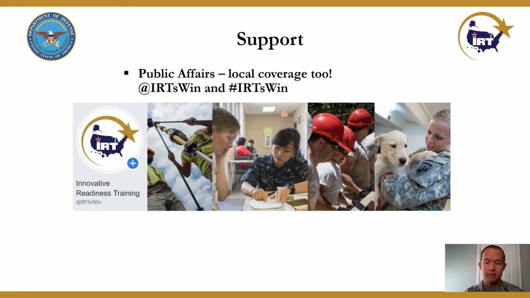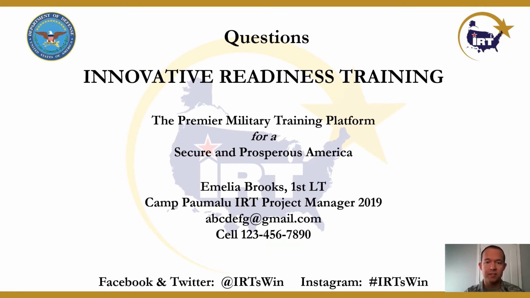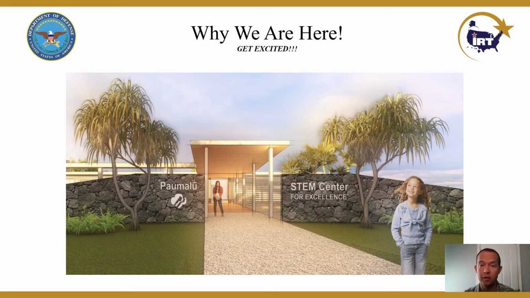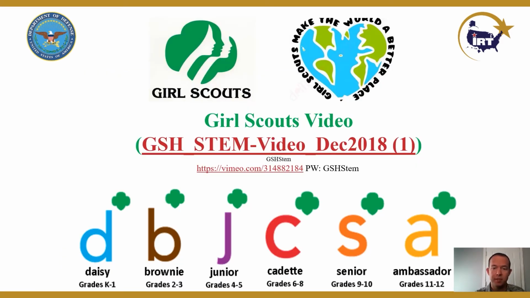A little more on IRT support, and then you give an opportunity for folks to ask questions at the end of the IRT portion. And here is where the community partner will present, in this case, again, Girl Scouts. This is an architectural rendering of the STEM Center, which IRT helped build in 2019. The Girl Scouts would be presenting these slides. They may have their own slide deck to present from in this presentation, but they should be included in the Right Start brief. Here, the Girl Scouts, I believe, played a video.